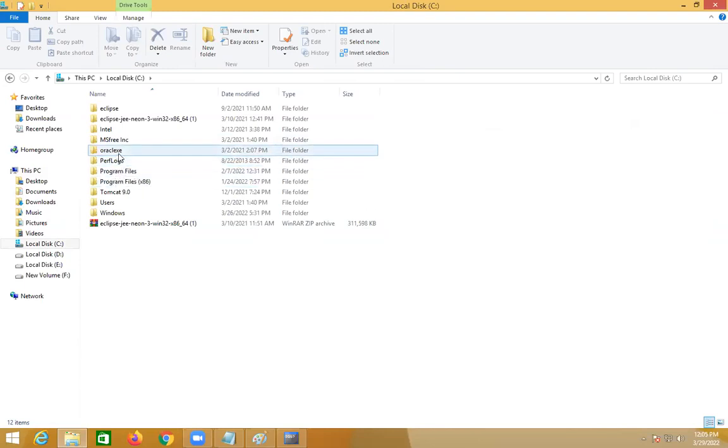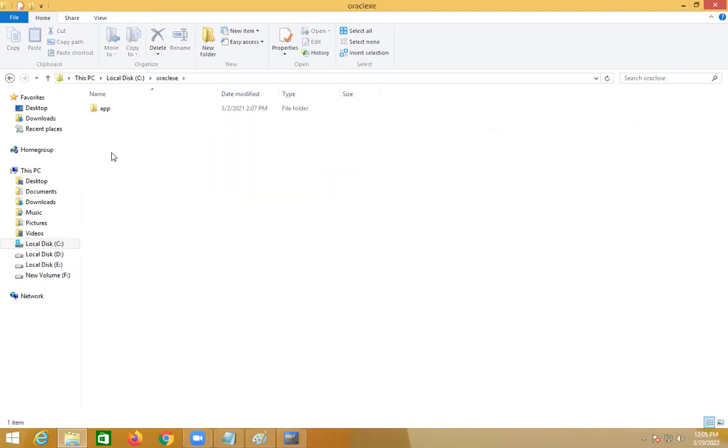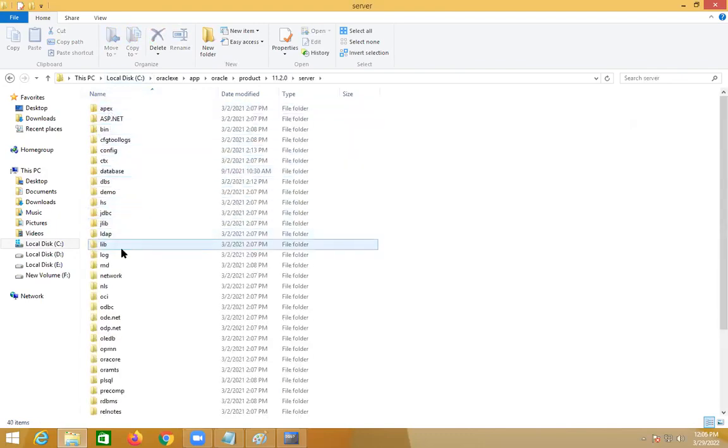I'll open that Oracle exe. In this I had app, in this I had Oracle, in this I had product. In this product I had that version number 11.2. Here I had server. In this server, if you open it, one JDBC will be there.